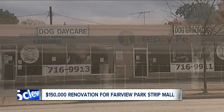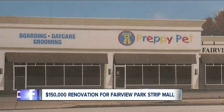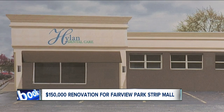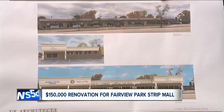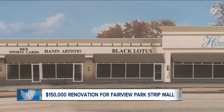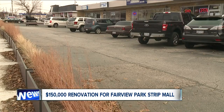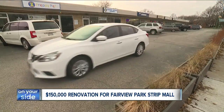We're raising the structure up, adding some detail to the building, new signage throughout. And he's footing the bill to remodel. I think this will give a lot more opportunity for businesses to market their business. The $150,000 project the city hopes will help establish a downtown shopping district, with two other strip malls on Lorain Road possibly getting facelifts as well.